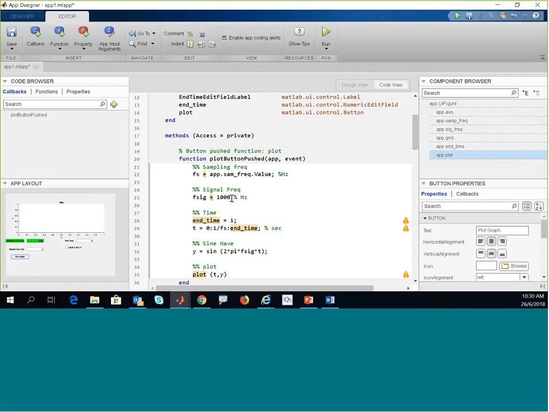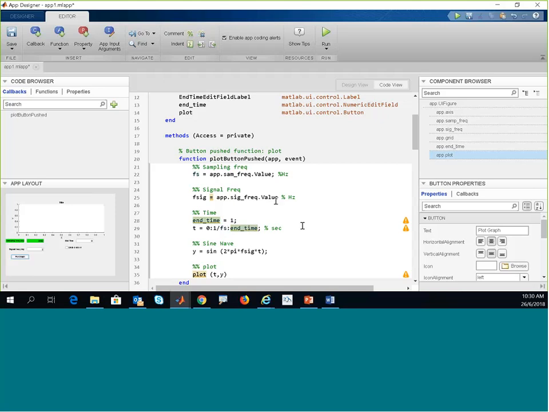And the signal, I'm going to get it from the signal frequency, so I'm just going to put it as signal dot value. The end time, this one is fs. Fs has been specified, so we don't need to worry.